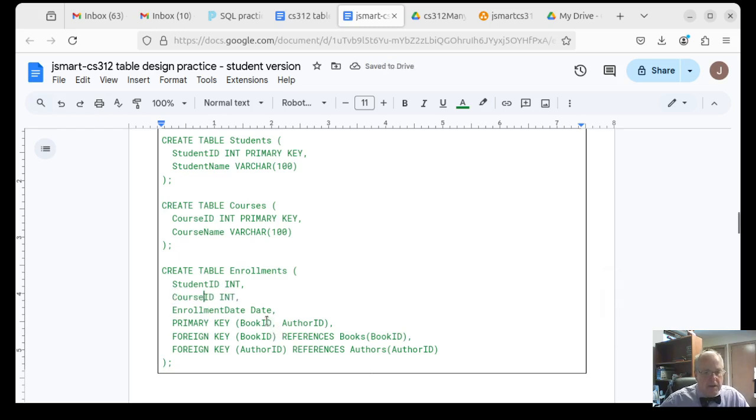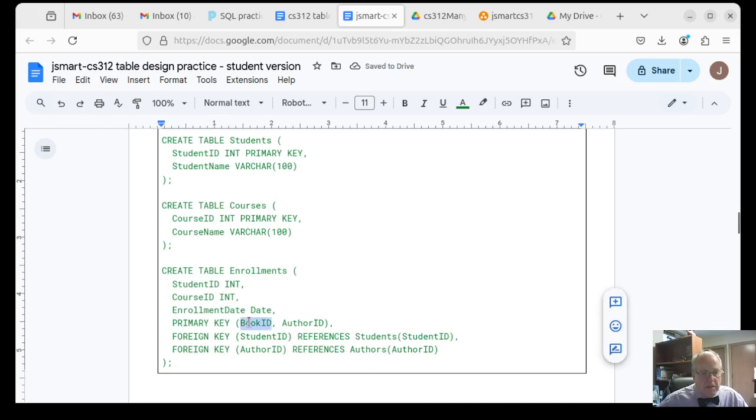And the foreign key into the table references the students' student ID. So the first part of the combination key is the student ID. References students, parentheses, student ID. Saying part of my primary key.